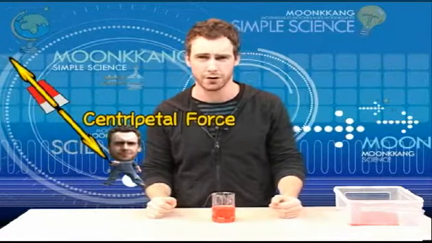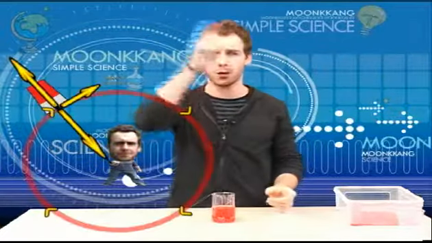So that was pretty cool, right? The water didn't come out of the cup. Well, there's a couple of reasons for this. First, when I spin the cup, it has a force that makes it want to move up and away from the center. But because it's attached by the string, there's also a force pulling it back towards the center. This center-seeking force is centripetal force. The two forces balance each other out, and the result is a circular motion. Because of this circular motion and the centripetal force, the water stays in the glass and doesn't come out.